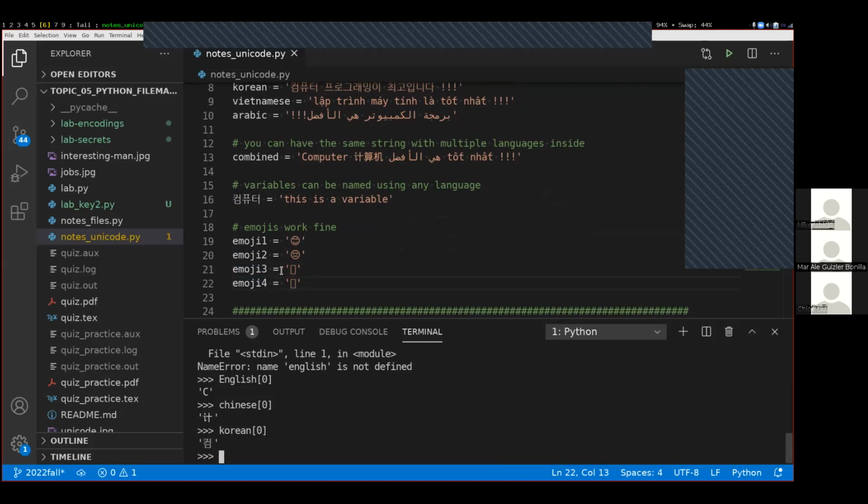Right here, you can see that these two things look like they're the same thing, but if I type emoji 3, so I get a box in there, emoji 4, and emoji 3 equals emoji 4, the double equal sign, again doing the comparison, we'll get false, even though it looks like it's being displayed as the same thing. It's just because I don't have those characters installed. And so they're both being represented as boxes, but they're different things, so they're not equal to each other.